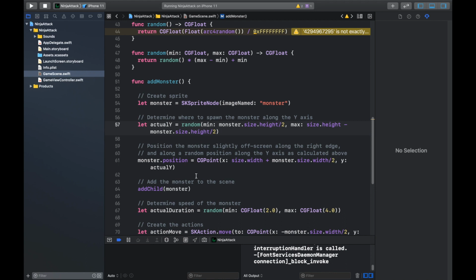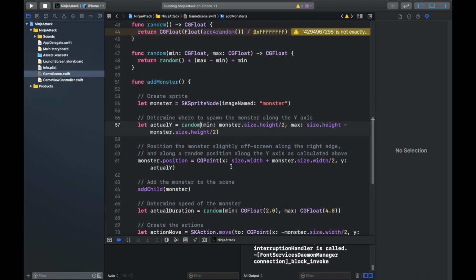Now it's time to actually decide the initial position for the monster. And that is going to be basically we're just going to construct this based on this actual y. So you can see this y coordinate would be this actual y here. And the x coordinate is actually going to be slightly off the right-hand side of the screen.